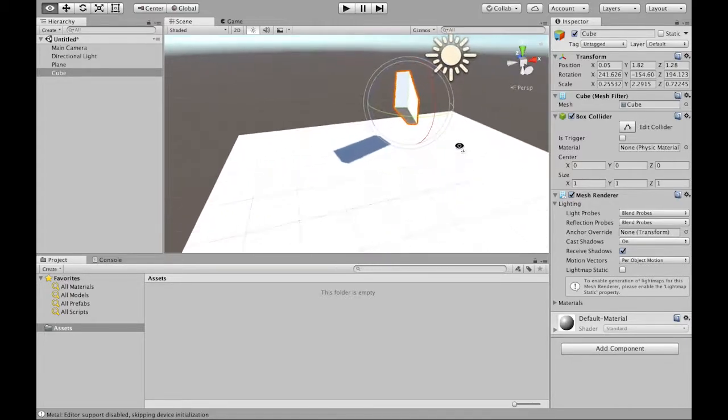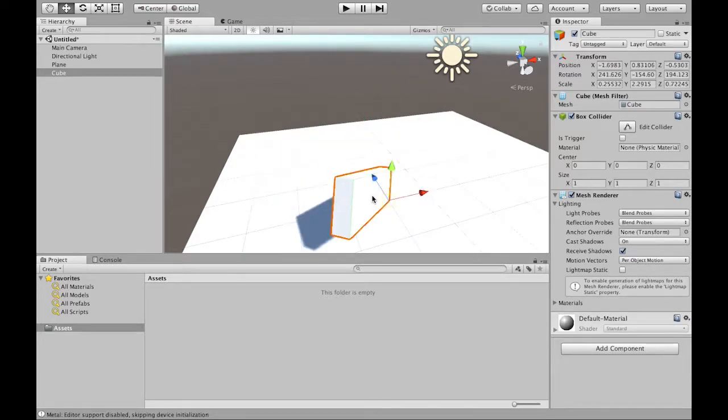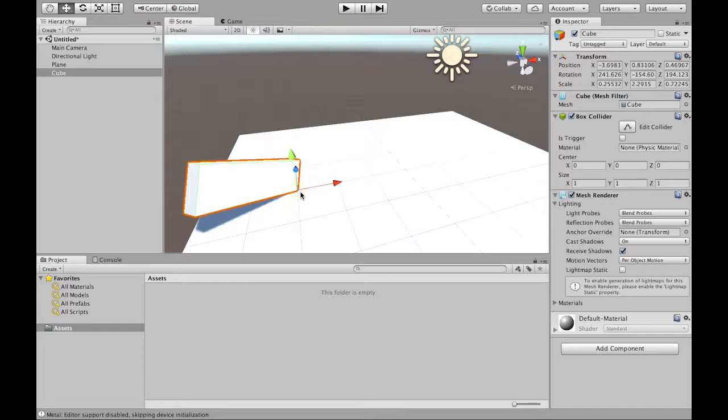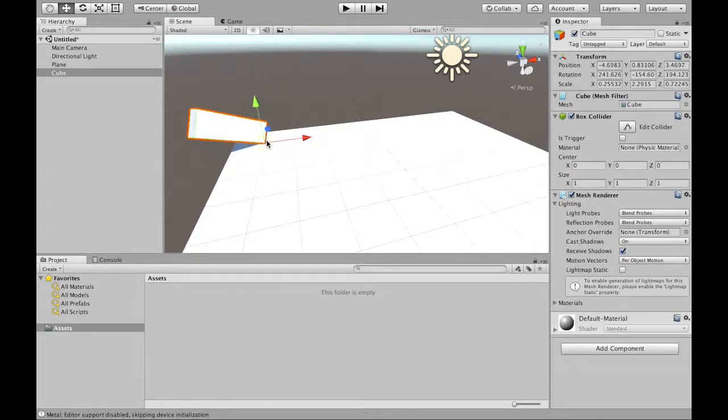And then last but not least, if you go over to our Move tool, then if you hold down the V key, it's going to start snapping to the edges of this cube, which is a little bit weird, but I'm going to grab this bottom right edge right here. You can grab whatever edge you like, click on it, and if you start dragging it down, it's going to place it right on the plane. Or it might place it over at the corner, whatever vertex you want. So this is actually called vertex snap. It behaves a little bit differently depending on the object, but it's going to be really useful when we start prototyping later on.